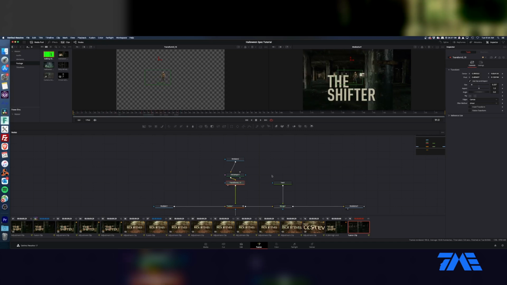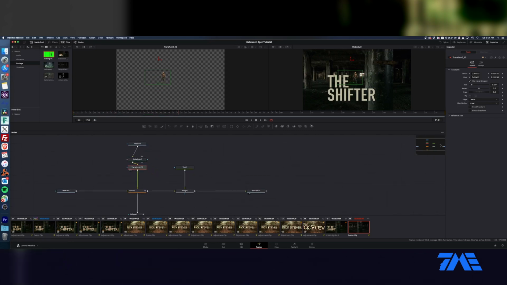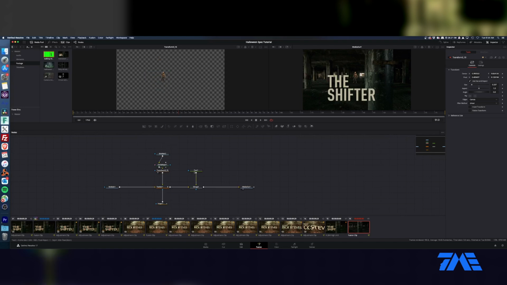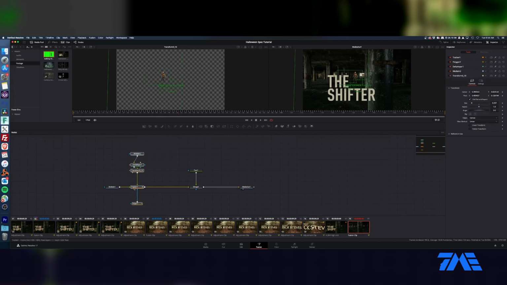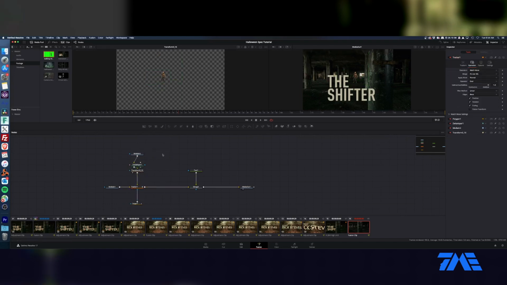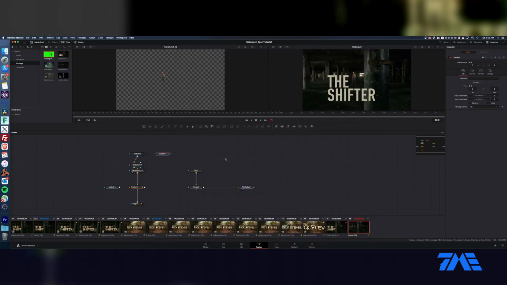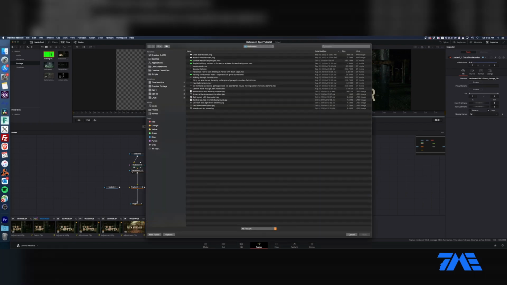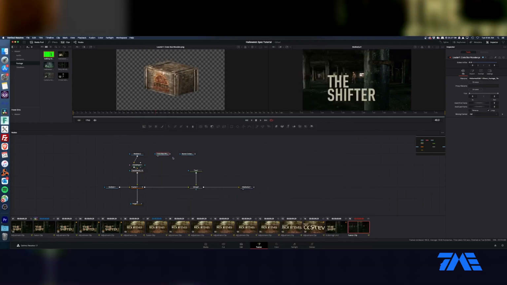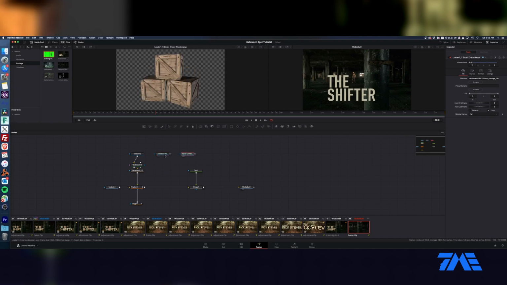Let's do some more comp work here. We are going to grab this. I'm going to zoom out just a skosh so I have a little bit more real estate here. Move that over. I'm going to do Shift Spacebar and bring up a loader. So I got two different crates here. So we'll grab this one. We're going to do a Control C, Control V. We're going to grab this one. We're going to one that. Okay, yep, those are them.